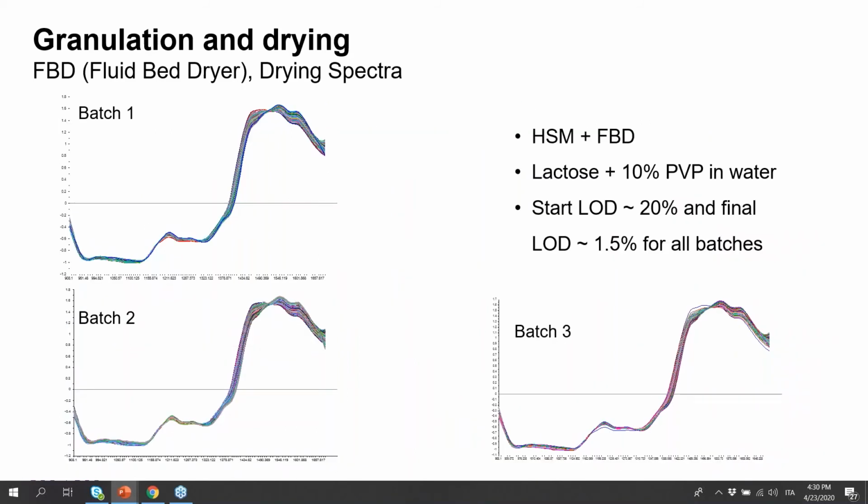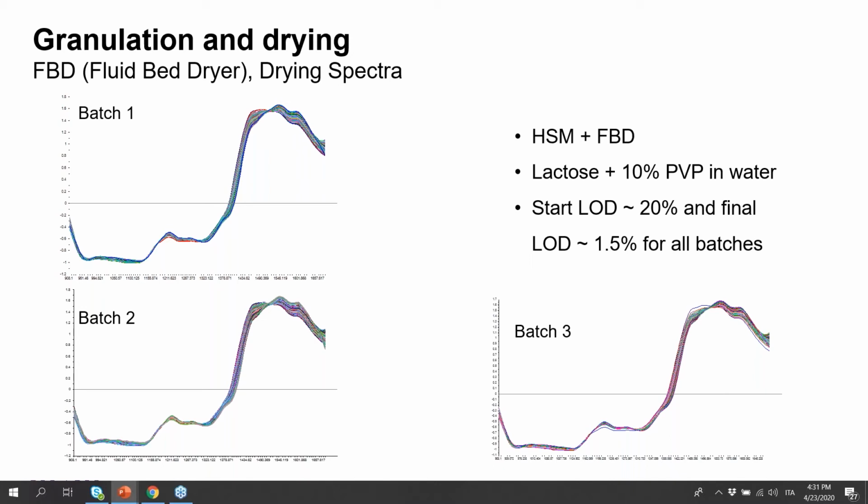This is a real example that was one of our first applications, and it is interesting to see because we made 3 batches, 1, 2, and 3. It is a high-shear mixer plus a fluid bed dryer. Here we are referring only to the drying phase, and classical PVP and lactose. The humidity in the beginning was around 20%, and it ended up at 1.5% for all the batches.